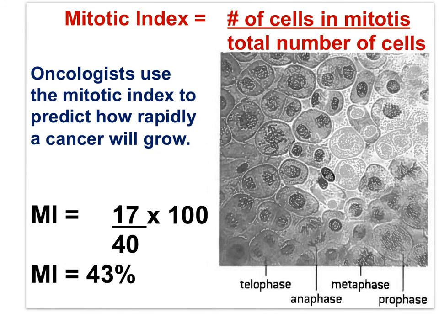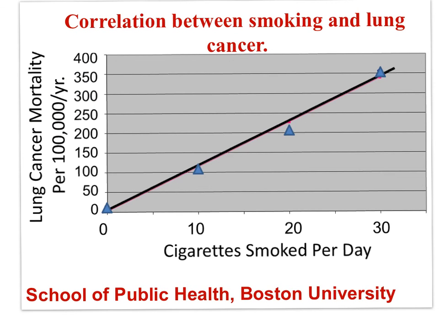The mitotic index is the number of cells undergoing mitosis out of the total cells counted in a tissue. If an oncologist determines the index to be high, she will consider the possibility of a tumor and recommend further examination. Repeated tests using the mitotic index allow the oncologist to determine how fast a tumor is growing and to assess the effect of chemotherapy — if effective, the mitotic index would be lower than before therapy. There is a high correlation between cigarette smoking and lung cancer incidence, and many studies have implicated specific chemicals in cigarette smoke as mutagens, giving scientists confidence that this correlation represents causation.